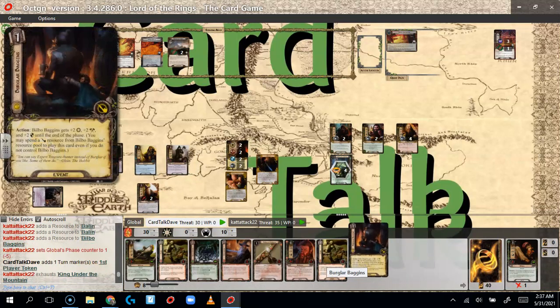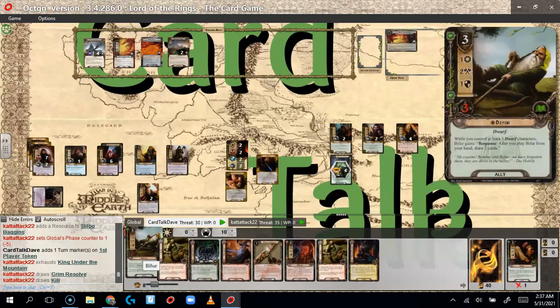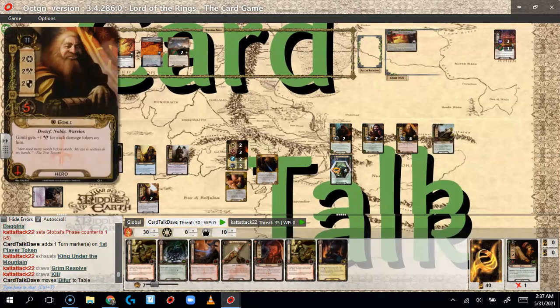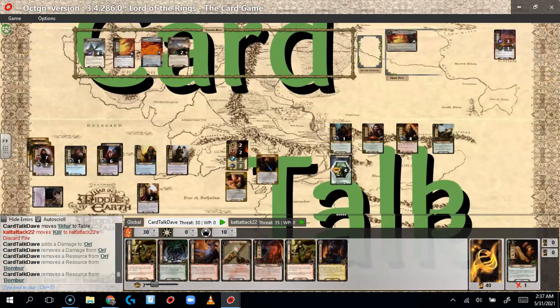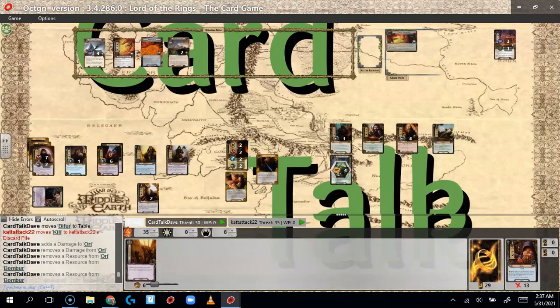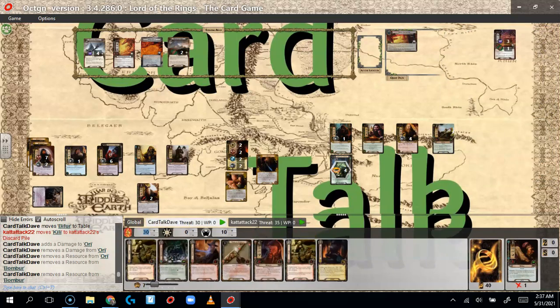Ooh, I just got a burglar Baggins. I guess I will put Biffer into play. I don't get to draw 2 though. It's a shame. Well, King on the Mountain gave me Grim Resolve and Keeley. I'm keeping the Grim Resolve since can't play Keeley, but this will let me ready everybody. Quest and ready everybody. Yep, it seems alright.